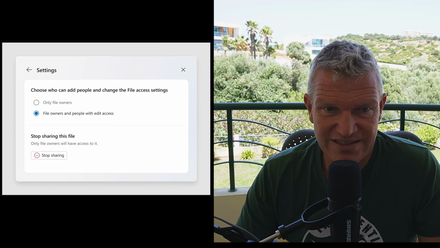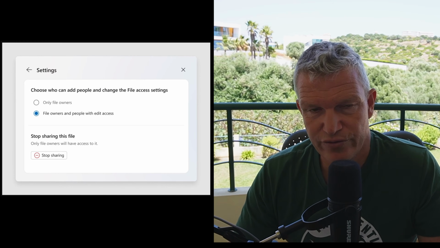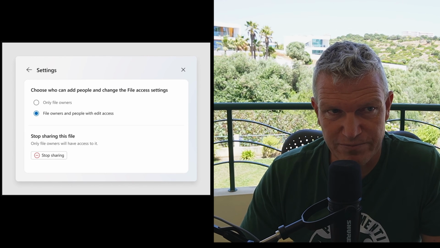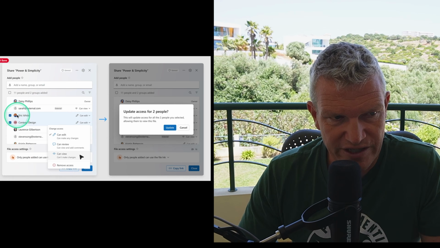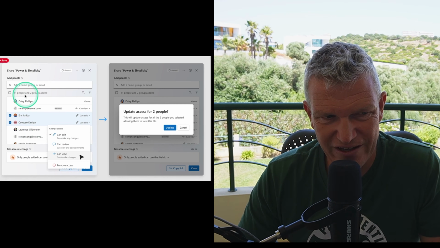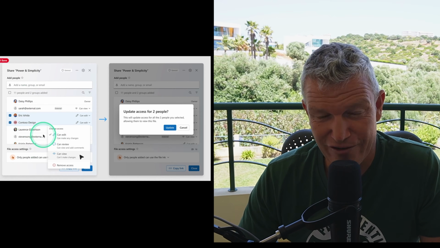Now, having said this, you also have the option to change permissions. Here we have selected a few, and you see already there's a list with 11 people. You can scroll down a bit.